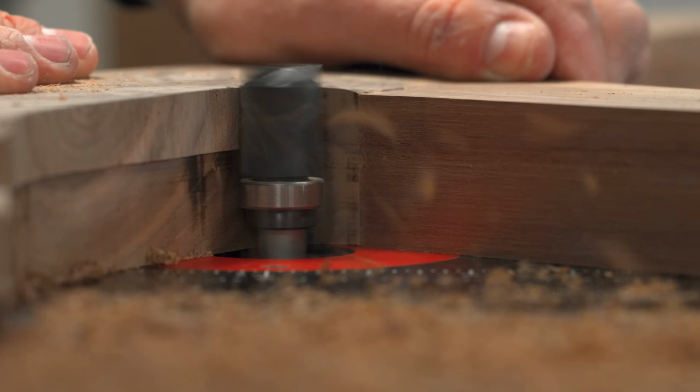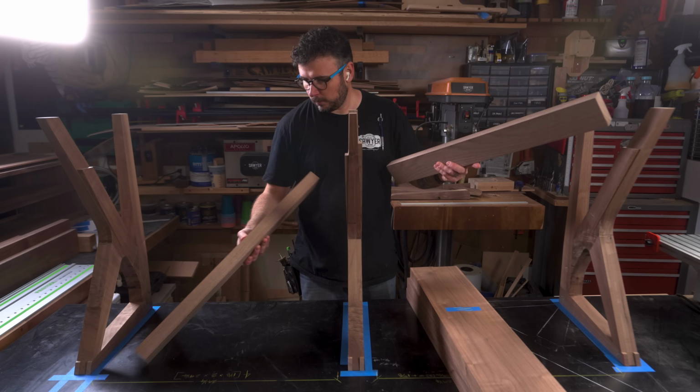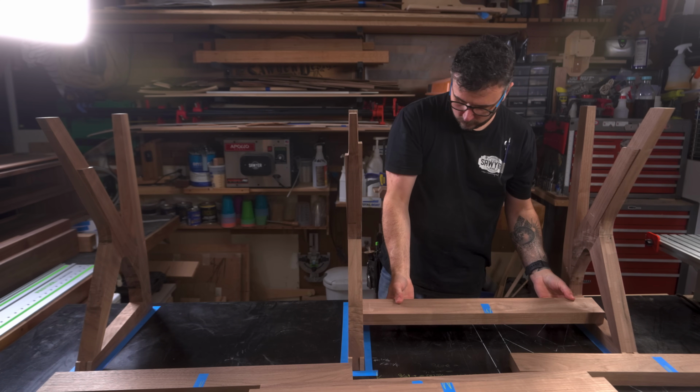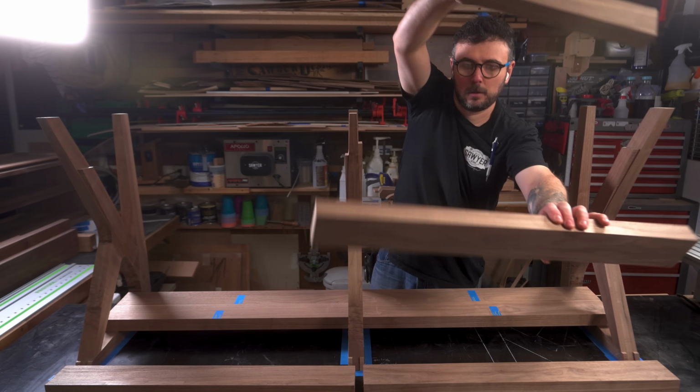Before rounding all the edges over on the legs, and while I still have flat faces to reference off of, I can cut the joinery for the frame of the base, again, doing this on the panel router.